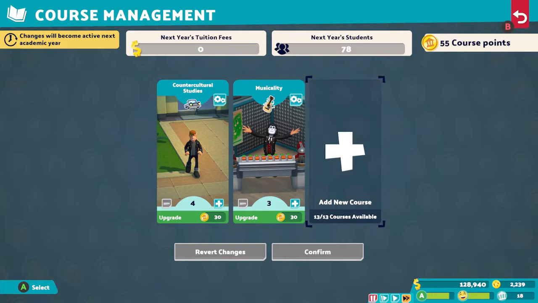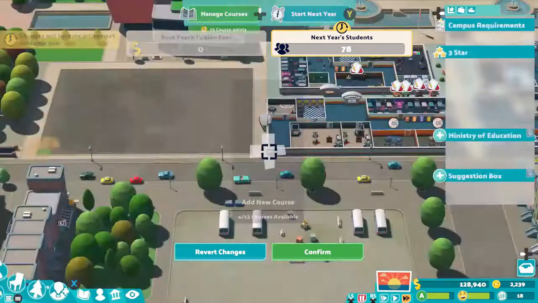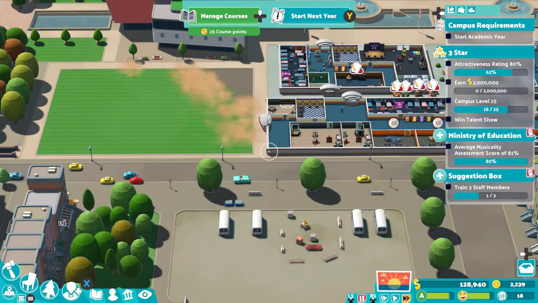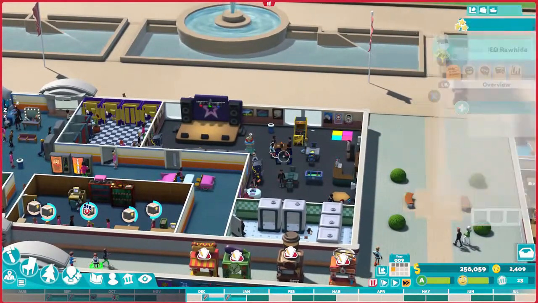I bought another plot of land to the left and filled it with the usual rooms. I didn't have to add any more lecture rooms or classrooms as I upgraded the campus and the courses. I added another first aid, pastoral and training rooms so I can train 2 teachers at a time, as this will help with money and your campus level.